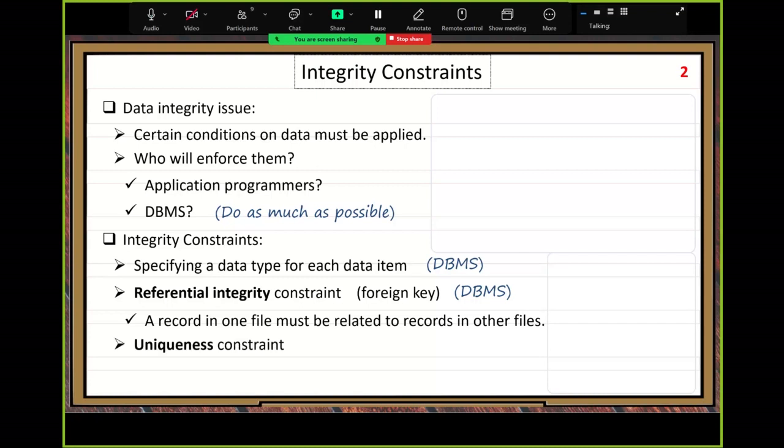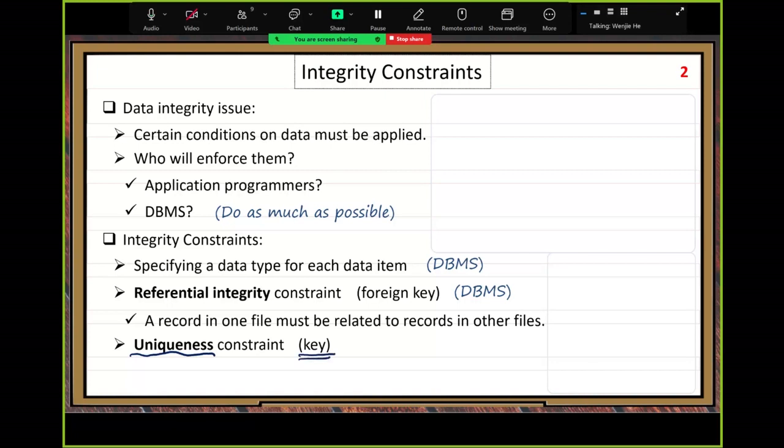Another one is the uniqueness constraint. So what's that constraint? Sometimes we want the values of a particular field to be unique. In each table there are many fields, the columns. Sometimes we want to make the values of certain columns unique.